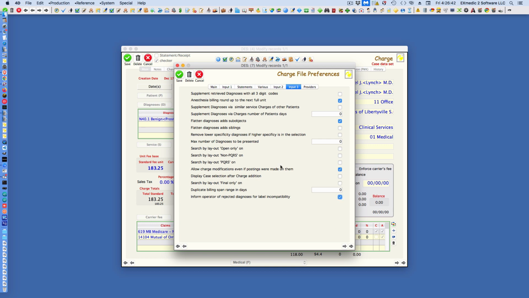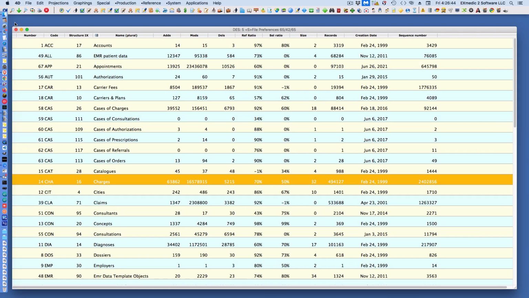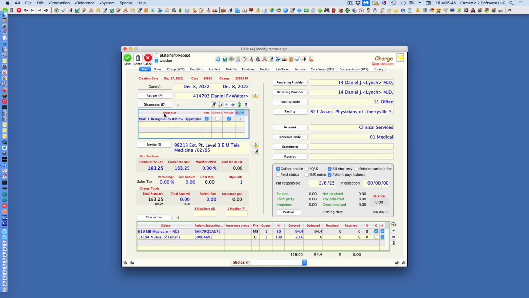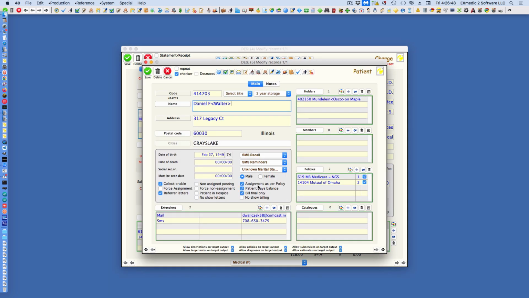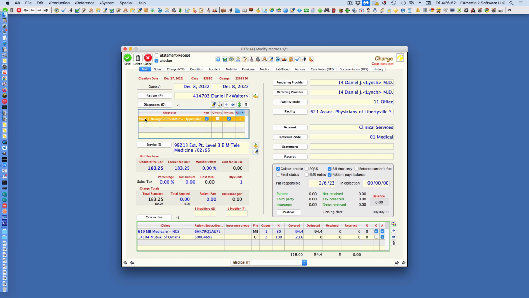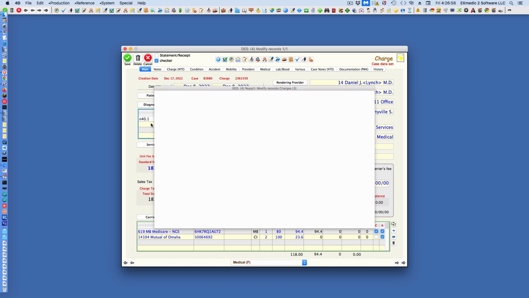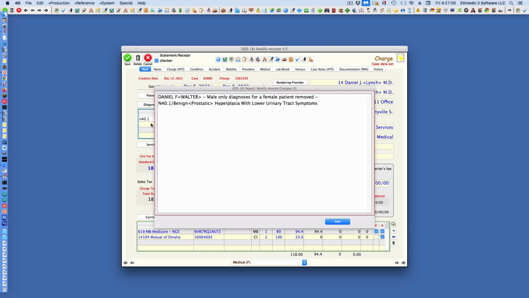We switch this on. Go back. We restore the error. We type in N40.1, and now we get the warning.